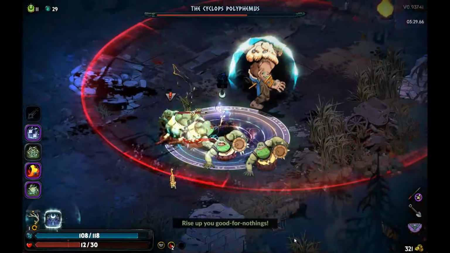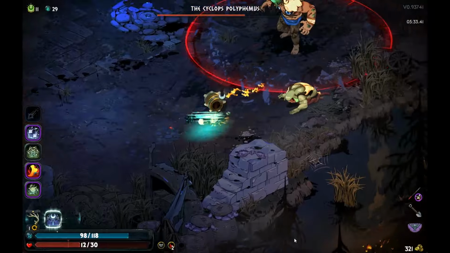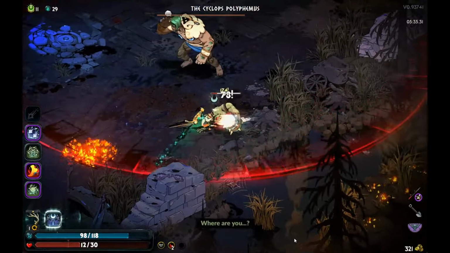Due to that extra crit chance, we actually do a tremendous amount of damage to Polyphemus right here, and we're able to melt him pretty quickly with this build.